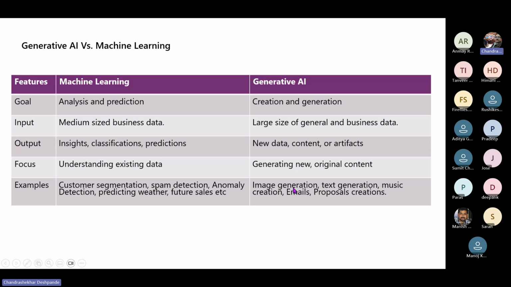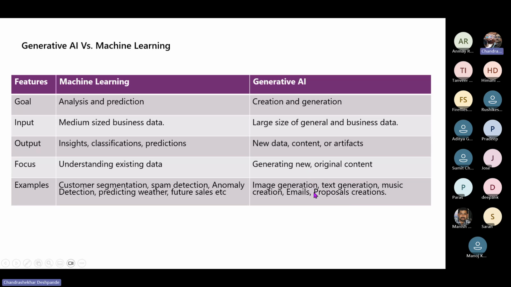Lots of prediction-related things can be done using machine learning. On the other hand, generative AI basically is for any kind of image generation. There have been books published, written by generative AI, full of images where every image has been created by generative AI. So, many such examples can be given of the application of generative AI as of today.